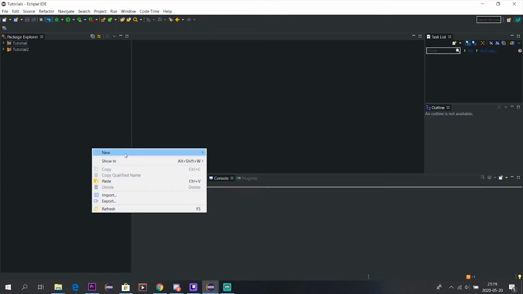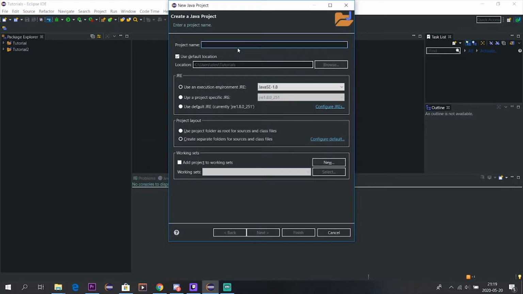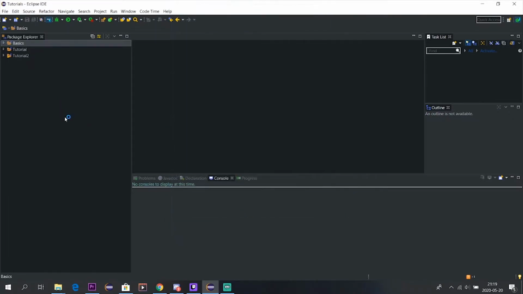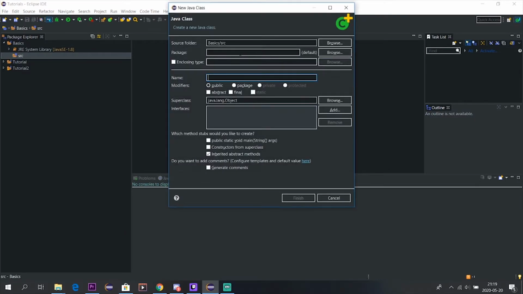Right click, new, Java project. Let's call it basics. You can call it whatever you want. Click finish. Double click that. New class. Package. Don't leave it as default.